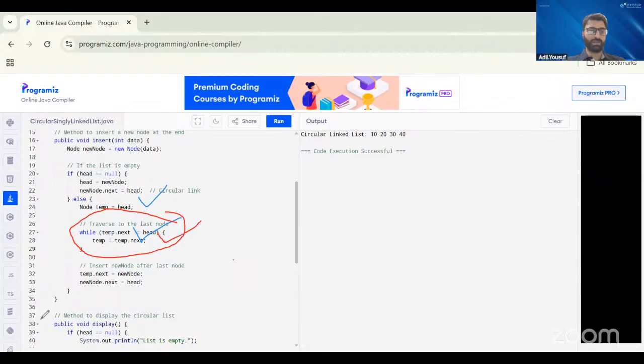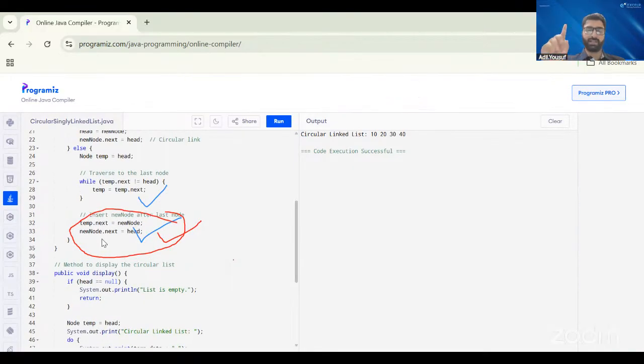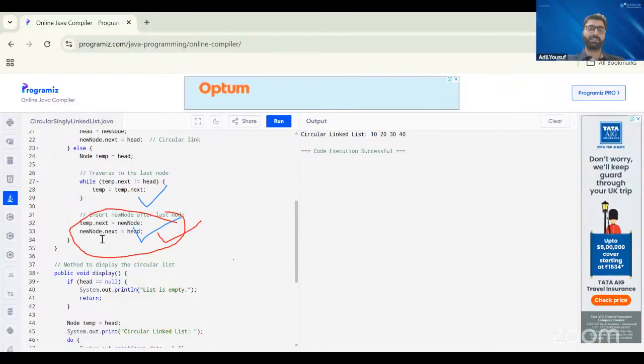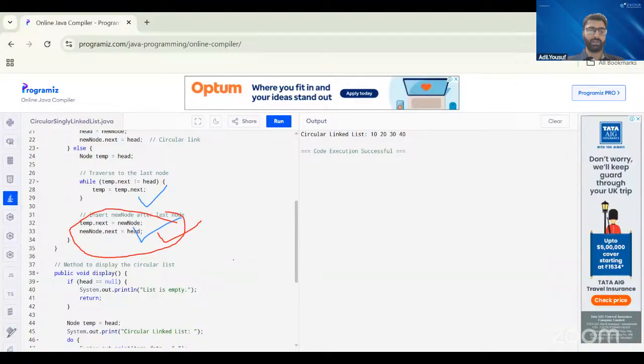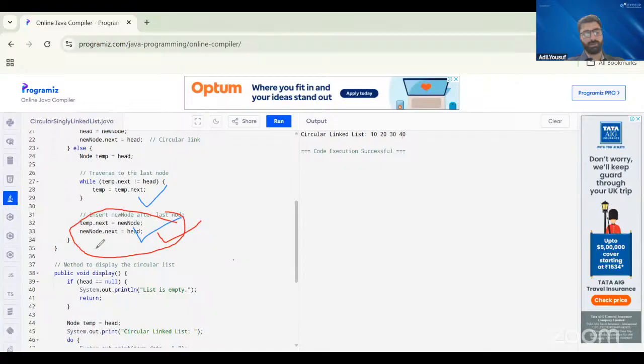After identifying that, temp dot next will become the new node, and new node dot next will become head. So that's it. When I run this program, it will create a circular linked list and insert new nodes into it, like 20, 30, 40. Hope it is clear. If you have any questions, you can ask. Then we will go to the next part of the course.